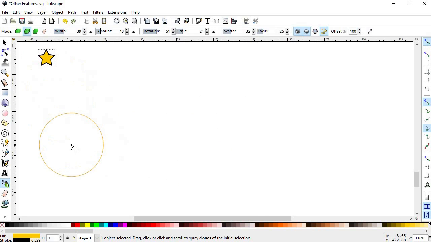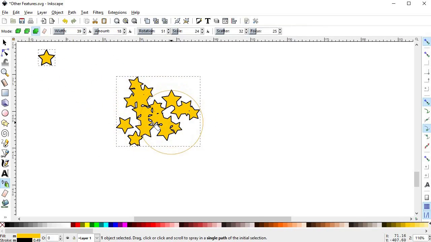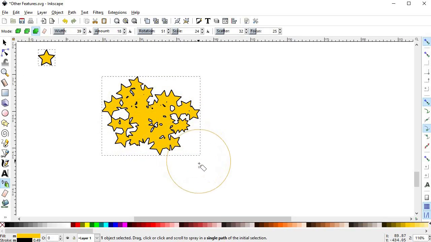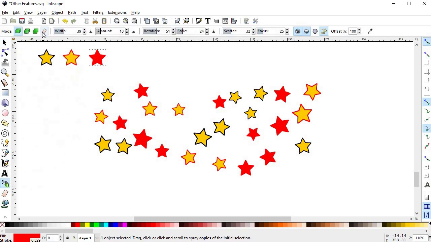The third and fourth mode are less used. With the third mode, you merge all objects into a single path as you place them. This could be useful to create interesting shape contours. And with the last mode, you delete copies of only the selected objects. So if you place a lot of different objects when you sprayed, now you can delete only the object type you want.